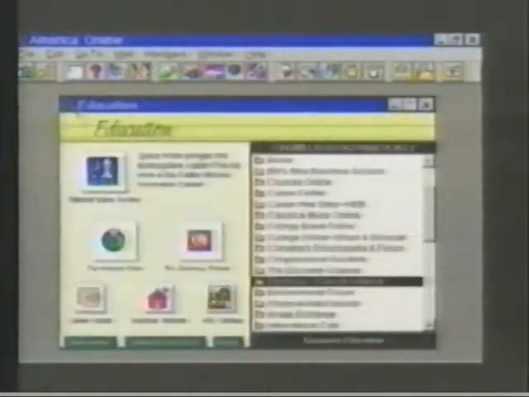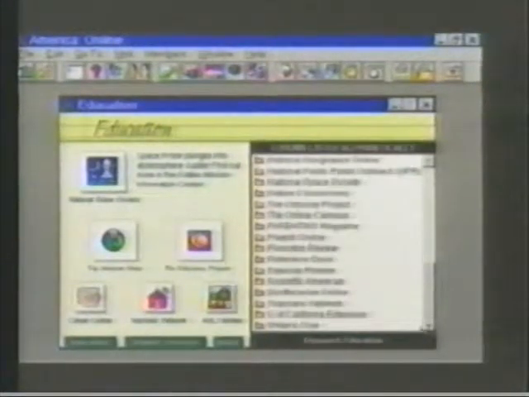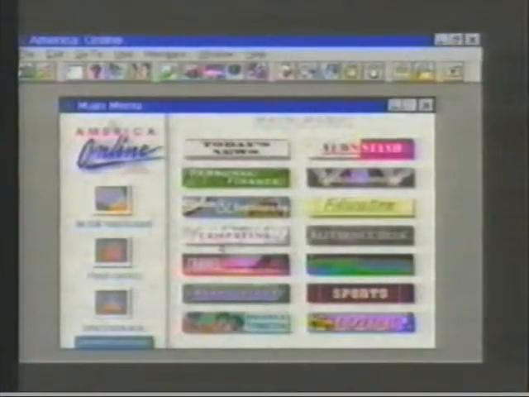So we'll go back to this, go back to education. You can see there's other things too. I think there's a teachers section down here, so teachers can do teachers network. You can go in there and find out and chat with other teachers and things. There it is right there, teachers network, that little schoolhouse down there. We'll close that one. Also computing, travel.